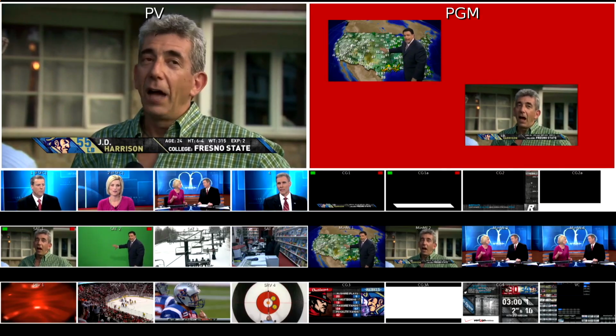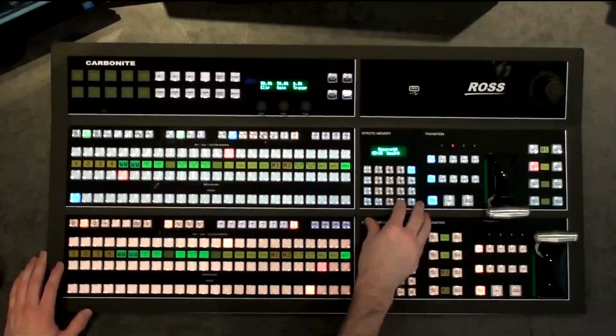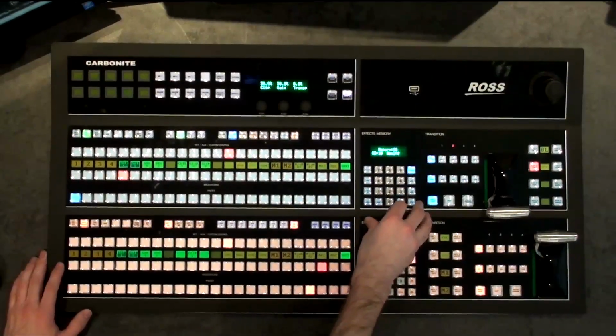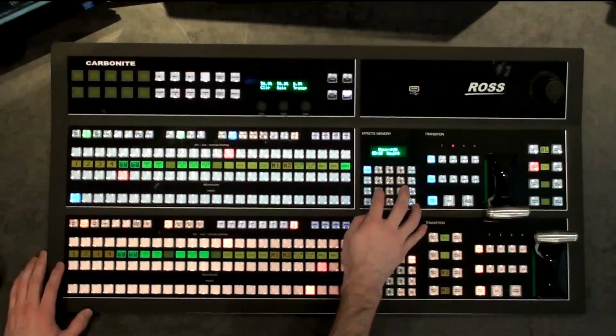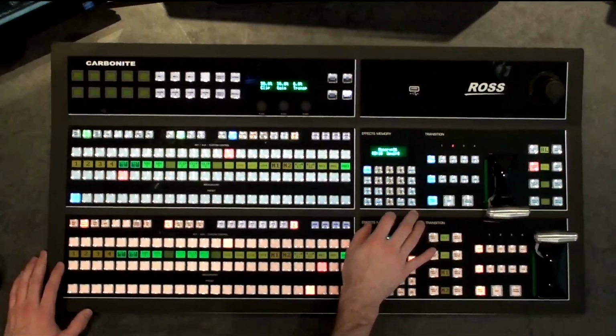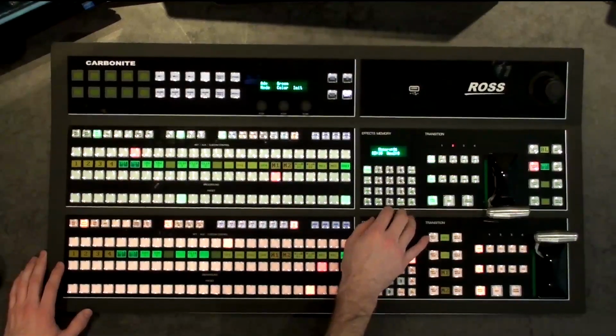So also when we look at our panel, you can see that MiniMEs also have a memory system. So if I wanted this stored, I can simply store it to the MiniME just like I would any effect. So I go to MiniME 1 and I'm going to store that to 1 as well.